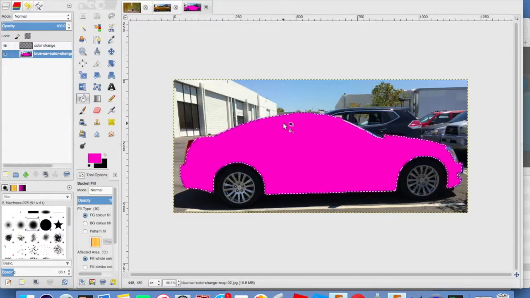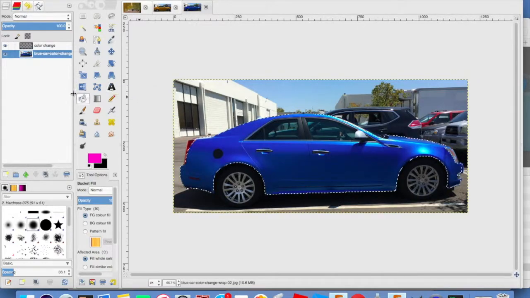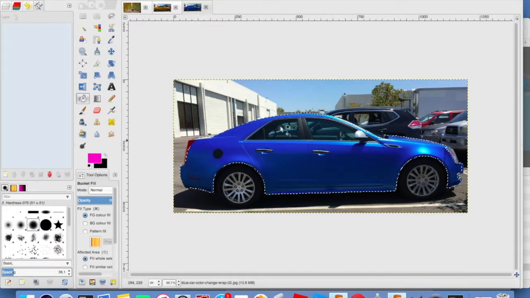Look, whoa, isn't that great? Well, I don't want to do that yet because I don't want to color on the actual photograph. I also don't ever want to have to draw around the car again. So I click over to the Paths tab right here, and you see at the bottom there's a couple of things. This says New Path or Selection to Path. This dotted line that is kind of moving is actually a selection.